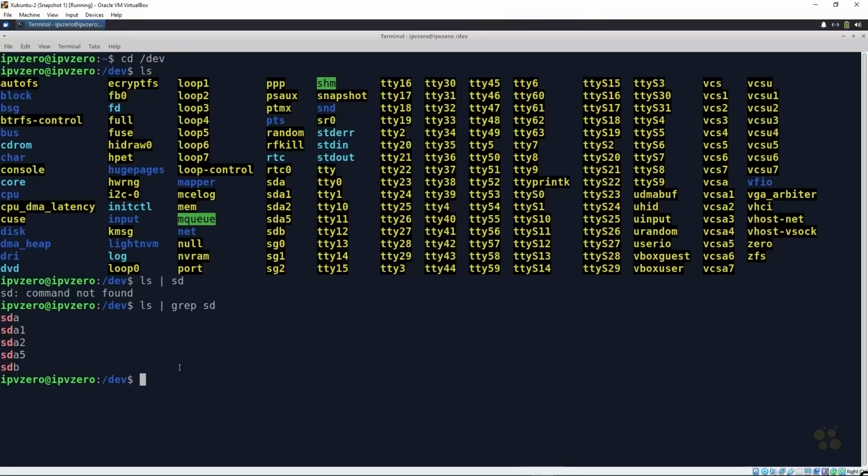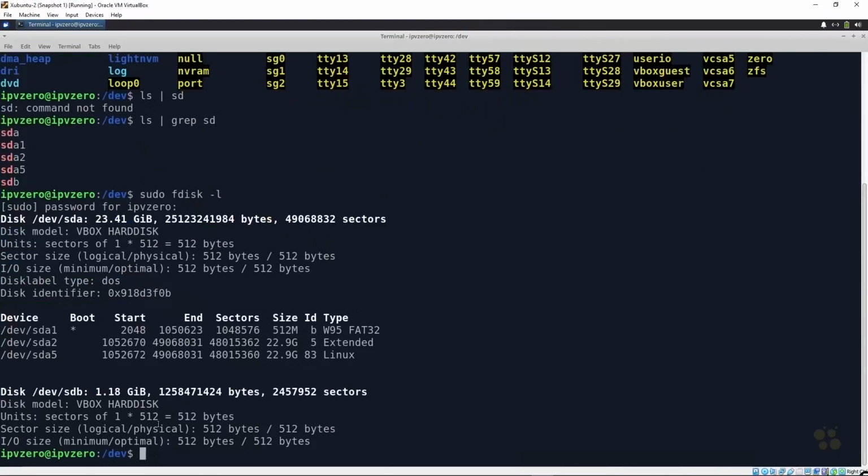Now what I want to do here is I actually want to give this disk a partition because right now it's just SDB, no partitions available. Now the command I can use to give this disk a partition is fdisk. So what I will do here is I'll just say sudo fdisk -l for a list, type in my password, and we can see here, like I say, the very first disk right here, it has partitions, this one here, no partitions at all as of yet. So the name is SDB, and this is what we're going to use.